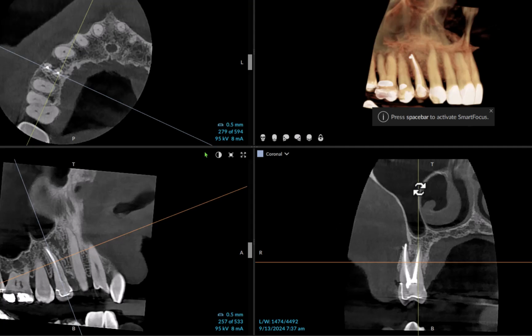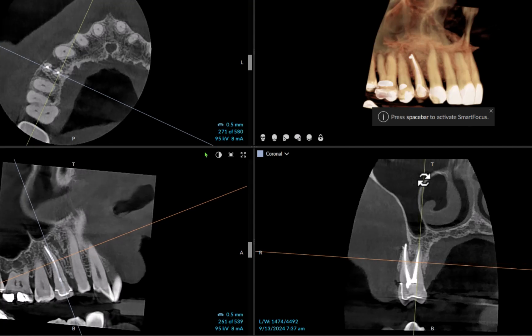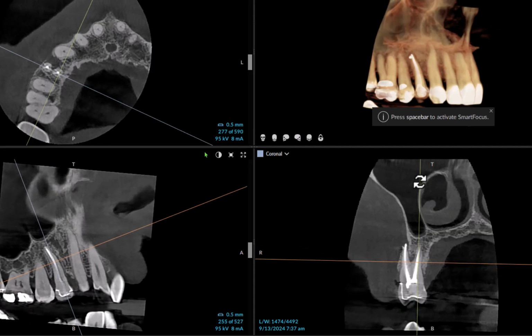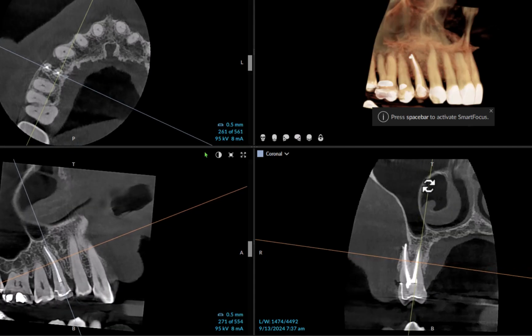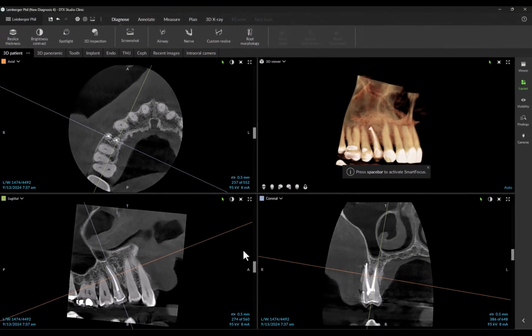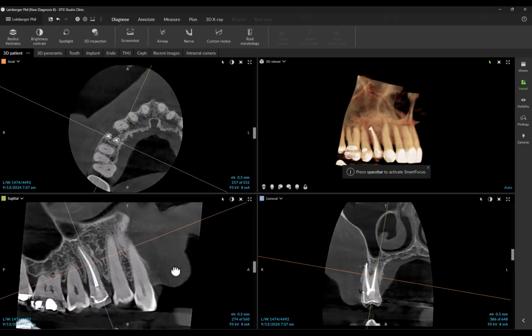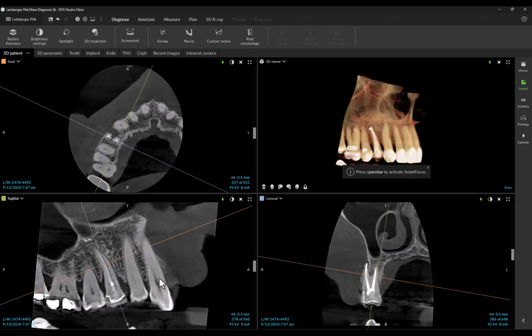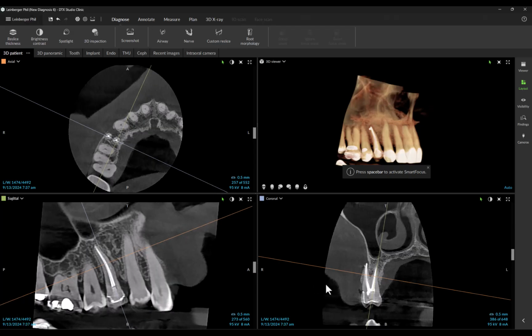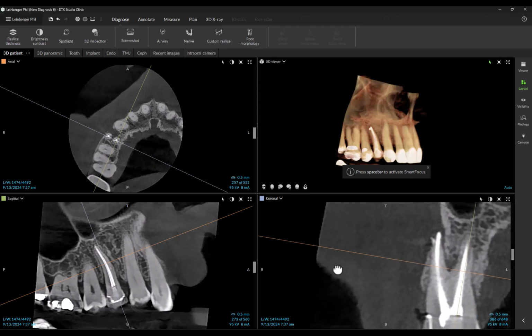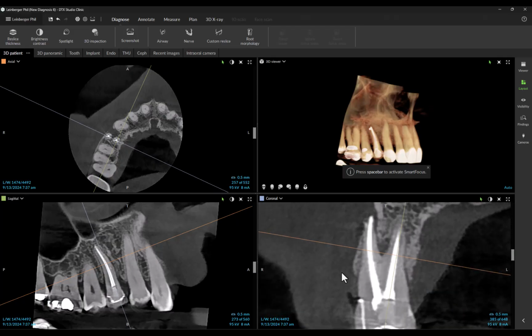And you can do the same thing in this view. If I want to focus on my palatal root, I can do that here, or focus on my buccal root, you can do the same thing. So that's one of the ways that a lot of these programs will work, is being able to mirror the long axis of the tooth and then the root. And now I'm actually just slicing back and forth and using that for diagnostic purposes. Okay, so that's one way to do it.